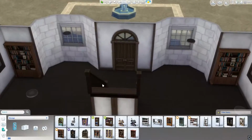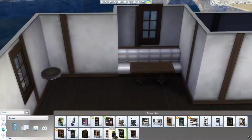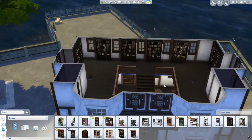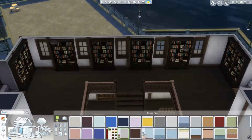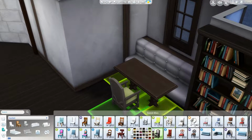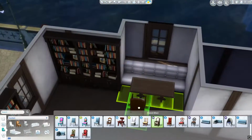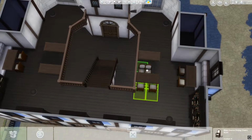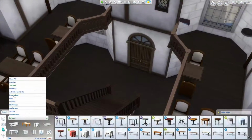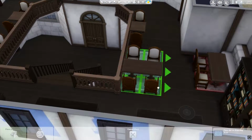I don't know about you, but when I play the game, which isn't a lot, but when I do play the game, I don't tend to go to the library. So yeah, I figured I wouldn't make it too big. Trying to figure out where to put some bookcases as well. I'm wishing we had more bookcases that could work for a library, because none of them really do. But I love these seats in the windows, with the dine out couch chair thingies. I don't know how to describe what they are, but yes, those thingies. I think it makes the place look really nice and cozy. Such a nice place to just sit down and read.